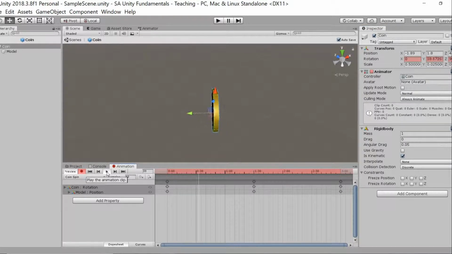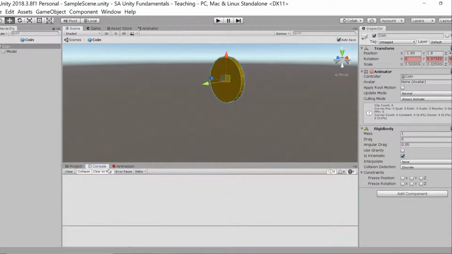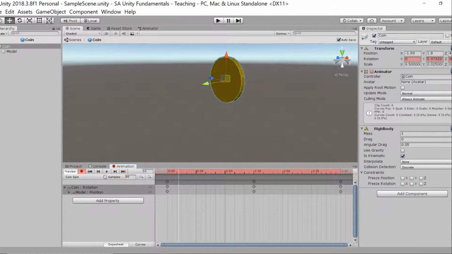And now it spins continuously. However, one thing that doesn't quite look right here is that the spinning, if you watch this closely, you want the spinning to be at a constant rate, and instead it's speeding up and then slowing down, so that it comes to a stop at the end of the frame.